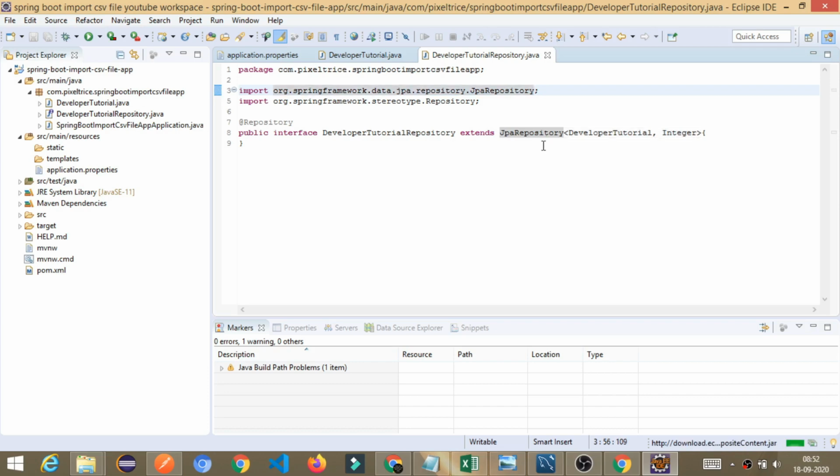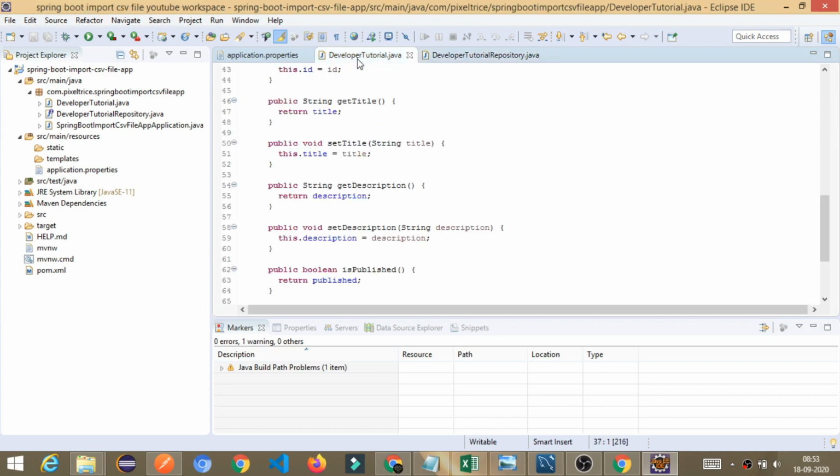It contains all the predefined methods to perform CRUD operations. CRUD means create, read, update and delete data from the database. So it provides everything necessary to perform basic query or SQL operations related to the database. And in the angle brackets we mention the name of the entity class.